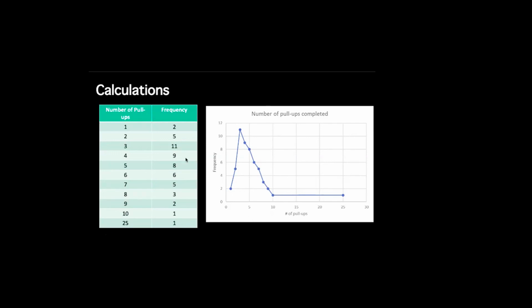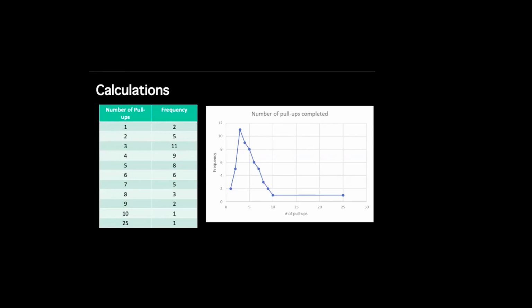3, exactly. The mode would be 3 because that is the most frequently appearing score, right? We can also see the mode is at the peak up here, okay? If we ordered everything like 2 1s followed by 5 2s followed by 11 3s, and we found whatever the middle number was in our distribution, our median would end up being 4. And you guys can double check that on your own if you want to look.